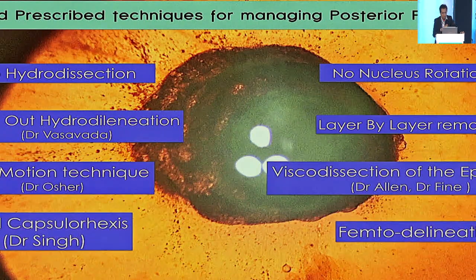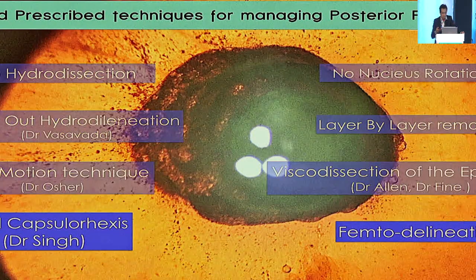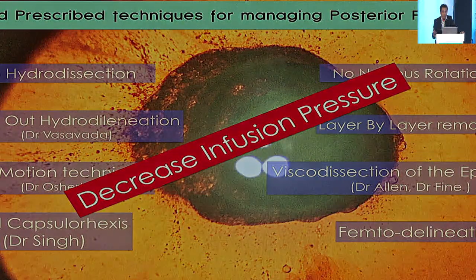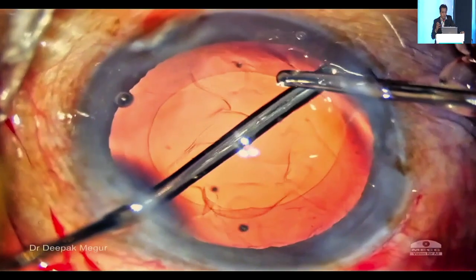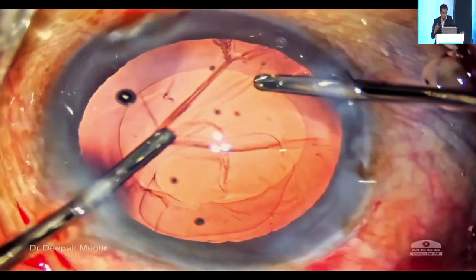So apart from all these techniques which you have been learning, one additional thing is to watch out for your infusion pressure when you're doing posterior polar cataracts. The second thing is always trying to be in the present. So this is a case where it was a perfect case.